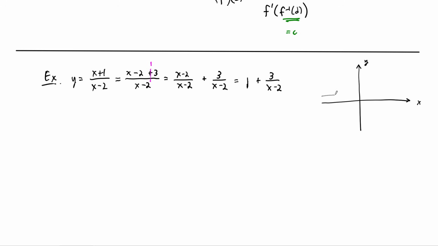So we said the horizontal asymptote is at y equals 1. That's because this term will never be 0, right? As x gets very large, we'll approach this asymptote, but otherwise we'll be far away from it. And then the other one is when x equals 2, and obviously that's because you can't divide by 0, right?